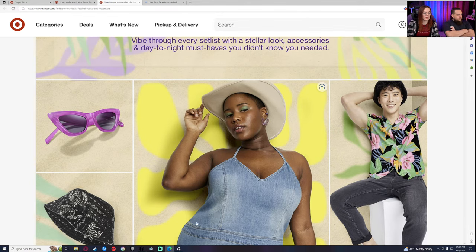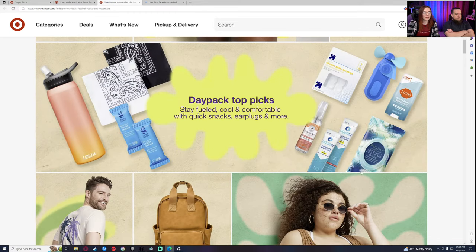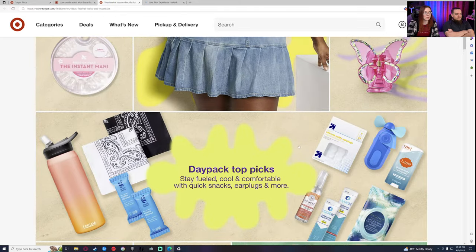We're seeing the denim is back. The bandana, paisley material is very popular. Really big, crazy sunglasses and earrings are also super popular. And the butterfly hair clips from the 90s are super popular. So I think that there's a lot of fun that can be had. Even if you're just making jewelry, stick in a little butterfly hair clip for your photos, for your marketing. Lots of really, really bold colors here.